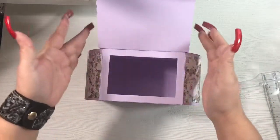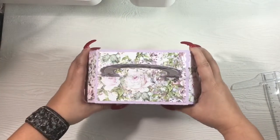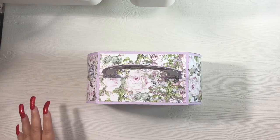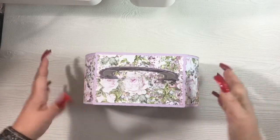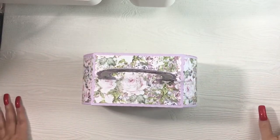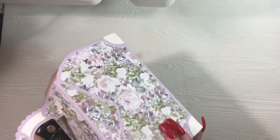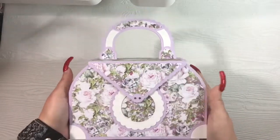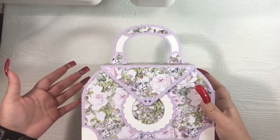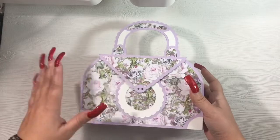You have plenty of room. This purse is super sturdy — there are several layers. These files are designed extremely well and I don't think anybody should have any trouble putting this together. It does seem like an advanced crafter type of craft but even a beginner can do this because of the in-depth tutorial. This is definitely a display piece. The recipient who receives this can take their goodies out, re-gift it, or display it in their room.